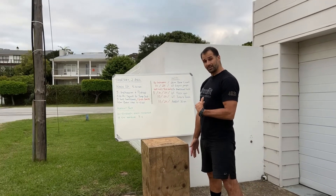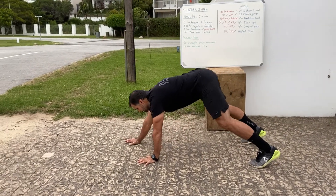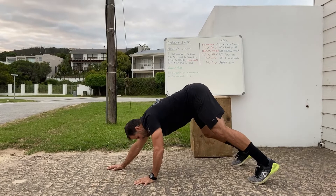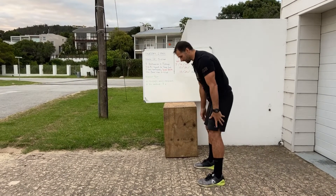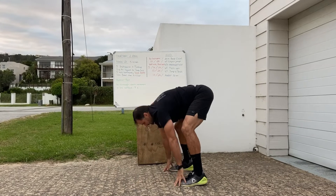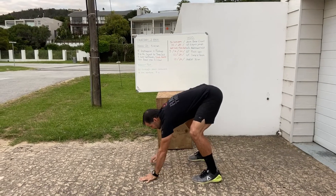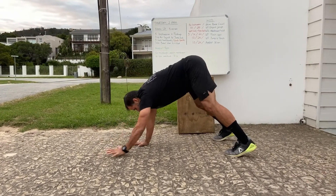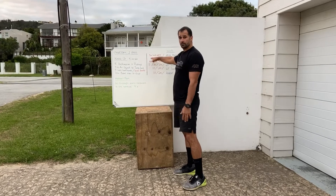Bend your knees as much as you need to get your hands toward the floor. The inchworm walks forward — if you're stronger, knees to floor, chest to floor, push back up through the shoulders first, walk your hands back up toward your feet, and stand up. That's one repetition. You're doing five repetitions: walk forward, knees to floor, chest to floor, push back up through the shoulders, and stand. If the push-up is too much, just walk forward — body nice and straight, hips up high. That's your inchworm.